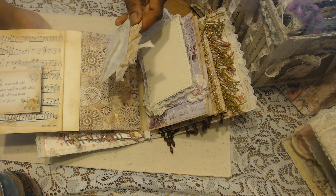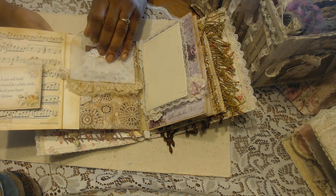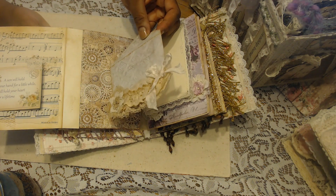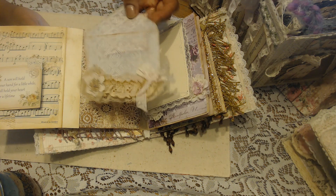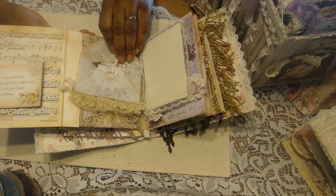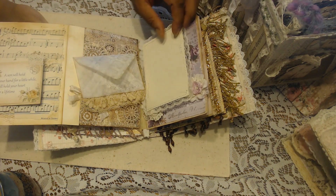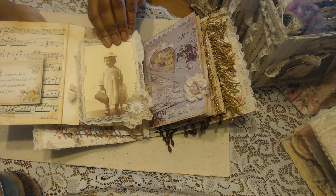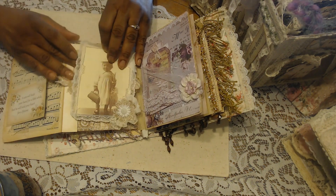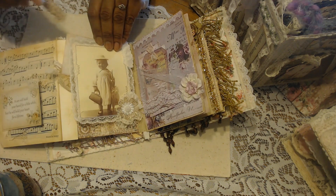I was able to tuck in a few more of the tags Siobhan gifted me, and this really pretty vellum envelope with the embellishments. This opens up into a little notebook to journal in, and this adorable tag of this little girl had to go in my journal — I absolutely love this. That's what I used the clip for over here that she created for me.